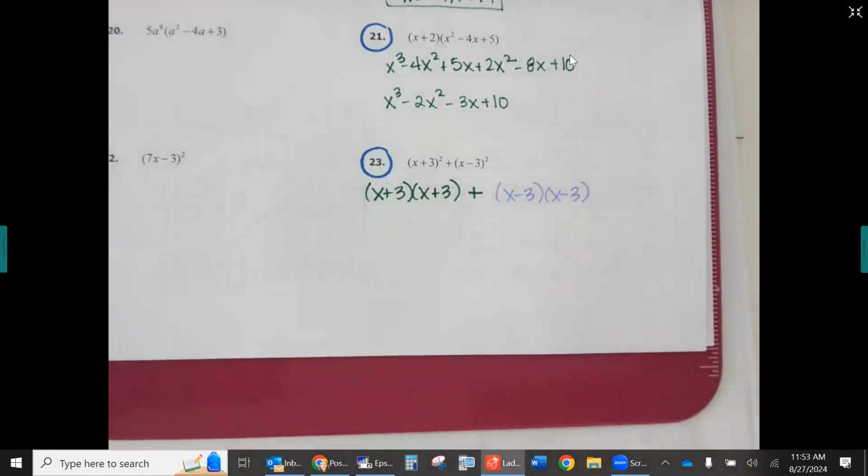So look, why can I not just do arrows between these? What's the sign in the middle? Plus. What do we do first? Do we multiply or add first? Multiply. So you're gonna have to multiply these two together first. Multiply these two together. And then once you have all your terms, you're gonna look for like terms across, okay? So just to save you a little bit of time there.